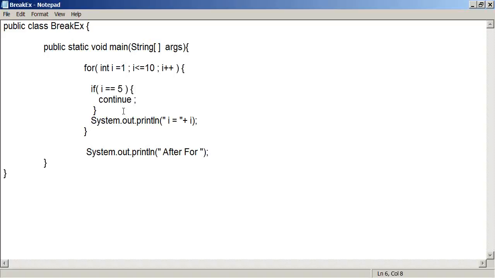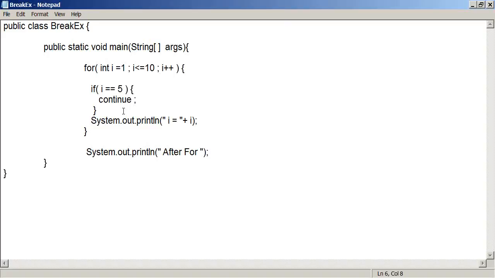So break completely terminates the loop. Continue terminates the loop only for that particular iteration, then the remaining iterations are continued. It is used only in looping statements.